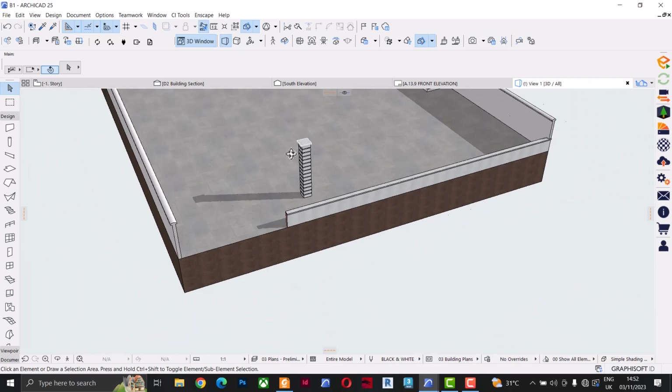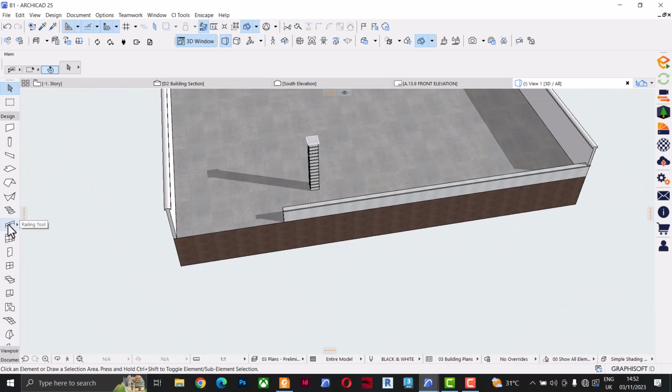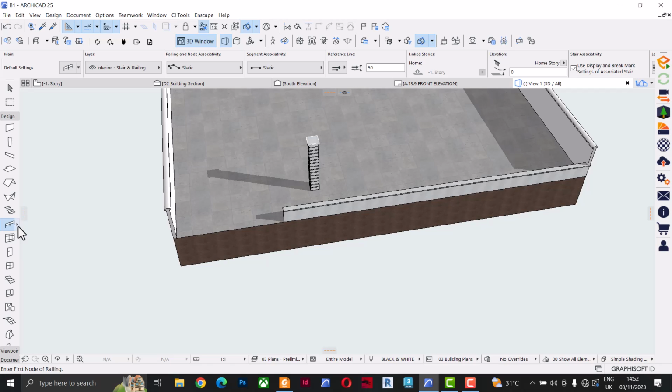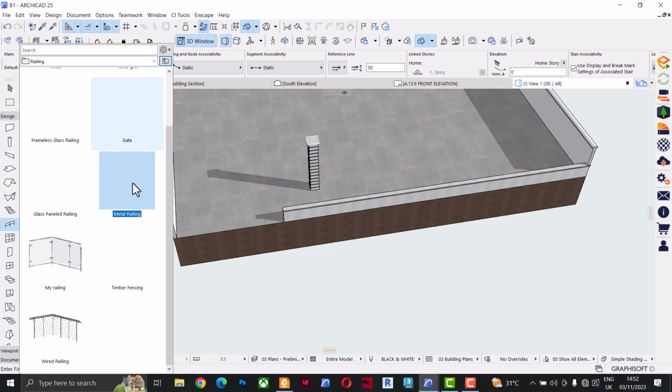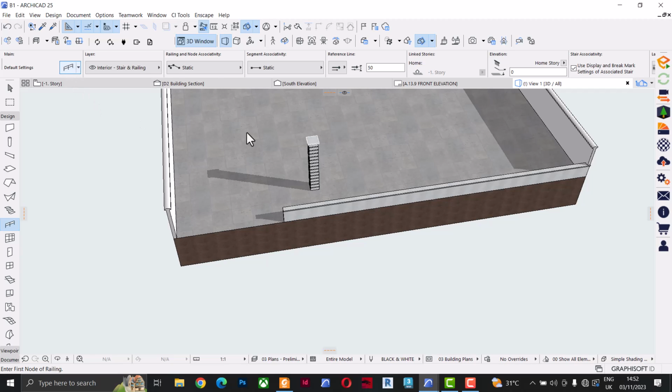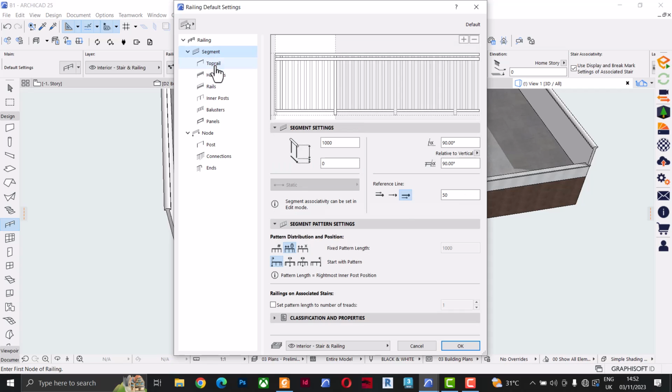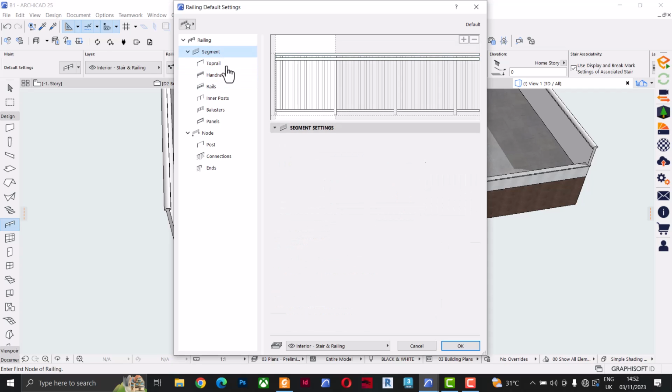Now we're going to go to our railings. This is where it starts getting interesting. So let's go to our railing options. Now, if you open yours, I've done a little editing on my end, but you might have something like this. You're going to see plenty of different settings for your railings.